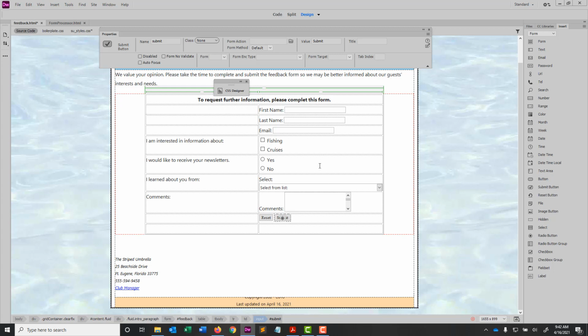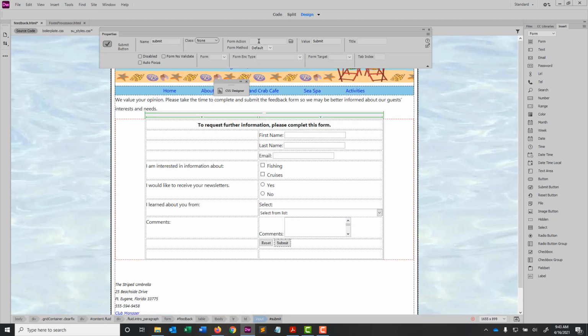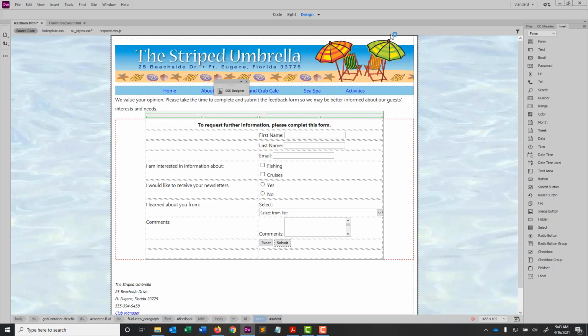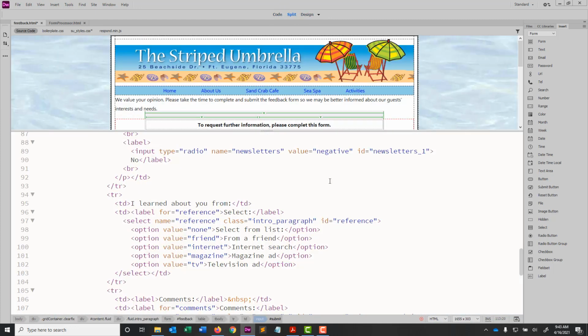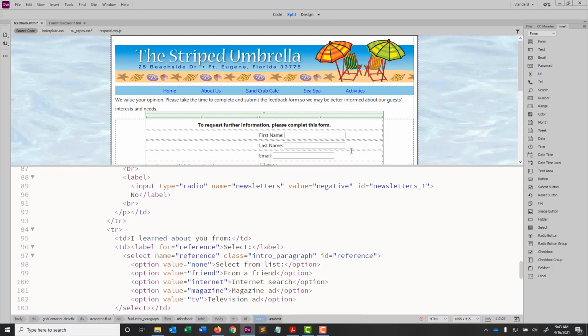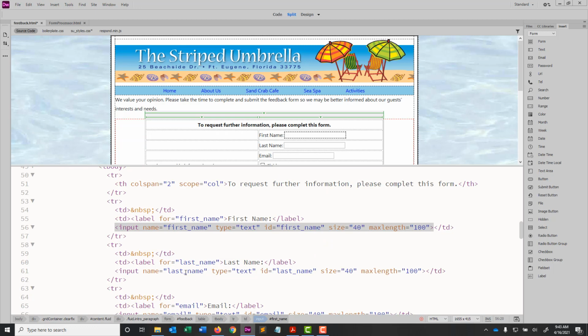Okay, so let's clean this form up and get everything in the correct positioning. So I'm going to close these two panels out and go to code view. Actually, I'm going to go to split view so I can use both here. Drag this down a little bit. Okay, so I'm going to click on this label here. The cell that is adjacent, to the left, is where the label needs to be. So this NBSP is going to be pasted over with the label.